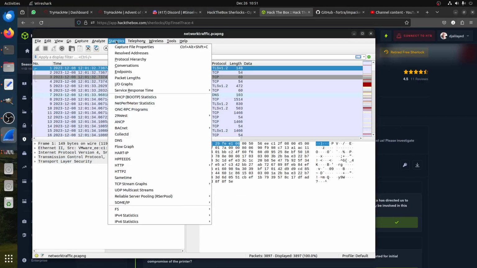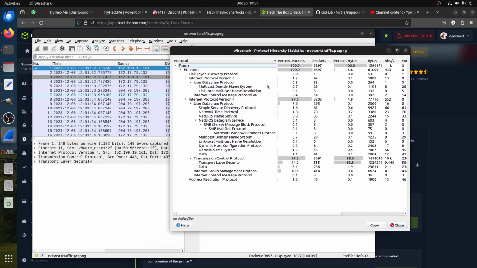Okay, when you start, for example, you can open the protocol hierarchy to know exactly what's going on. You can see, for example, it's IPv4. There's nothing special. TCP protocol also, how many? There's a lot in TCP. This is the data you can see there. What's the printing protocol again? Okay, let's keep this in mind.